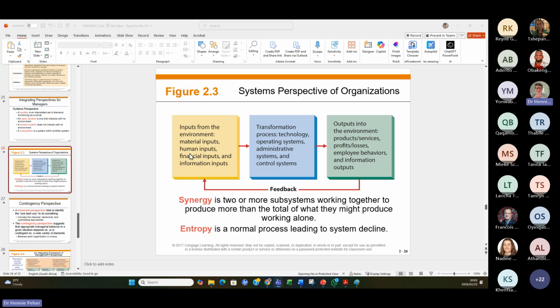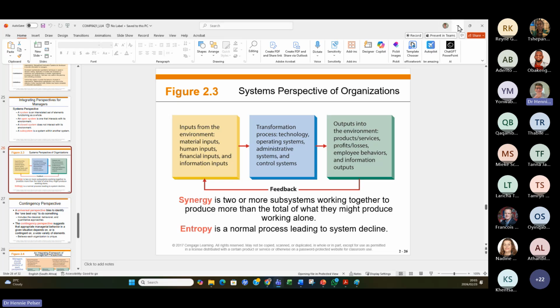So if there are changes, if, for example, new competitors come in, there's new legislation in South Africa where there's a push for Uber drivers to be protected by labor law, etc. All of those things act as your inputs. And then it's about making sure that internally you have the right technology, the systems, the administrative stuff, the people, the other bits and pieces to give you these kinds of positive outputs.